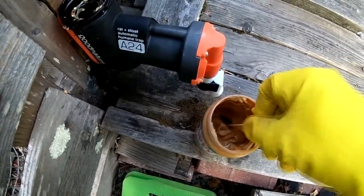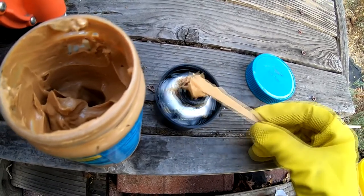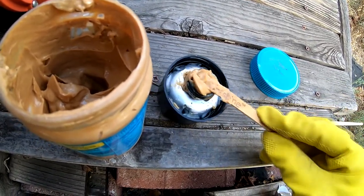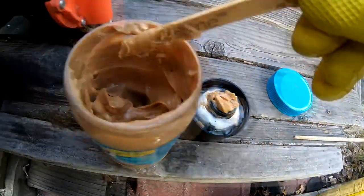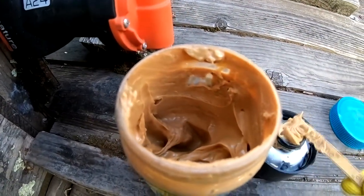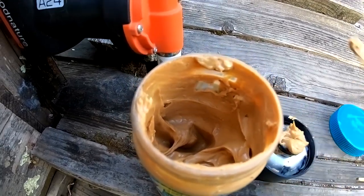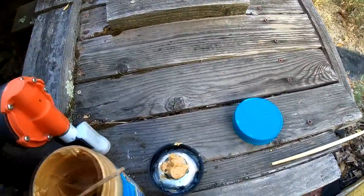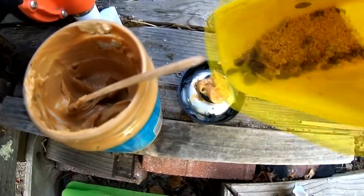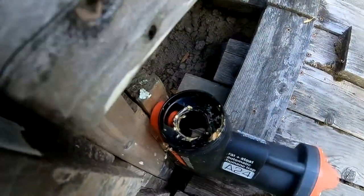All right, so as usual, I'm using my popsicle stick. I'm gonna put some bait on the top of this depleted lure that you buy from them. It has chocolate in it. Works okay, but it drips out kind of fast and they seem to like peanut butter around here, so I'll spread some bird seed on it. That's good. And then we'll screw it in the top.